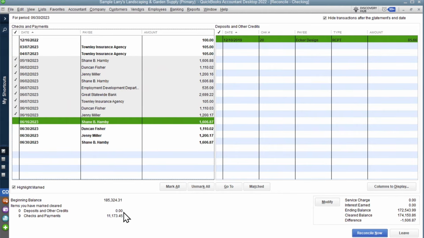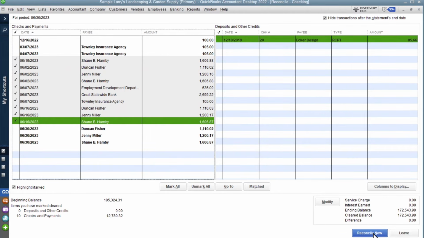Then you go and look at total deposits, if you have any, and total checks, and you want to make sure those match. And then you're going to go, oh, that $1,600 comes from the check side. Let me go back and look for it. And sometimes it can be a combination. It can be a transposition, all different things. So you want to check mark it. When everything here matches, everything over here matches, and it says 0, you can click reconcile.